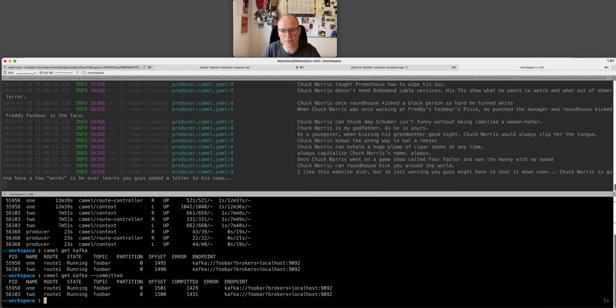The second one will then start to pick up messages. You can see the bottom shell is receiving messages. If I say camel get Kafka, because I stopped the one, it's no longer listed here because Kafka is not actively running. So now the second one is receiving. And if I say start route again, I want to start the second one, then Kafka starts again. And if I get Kafka, then I have 1 and 2 up there. But now it's 2 that receives the messages.